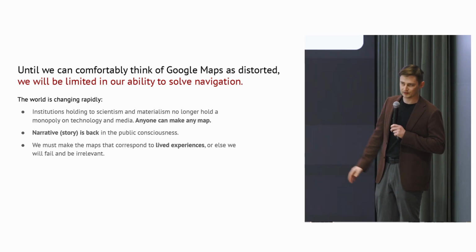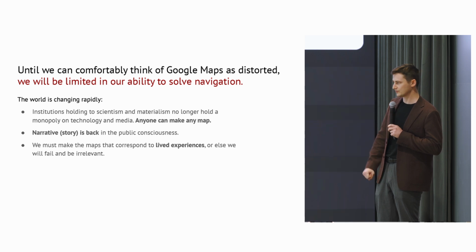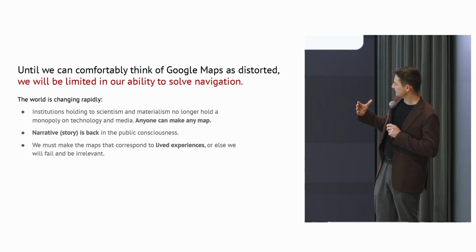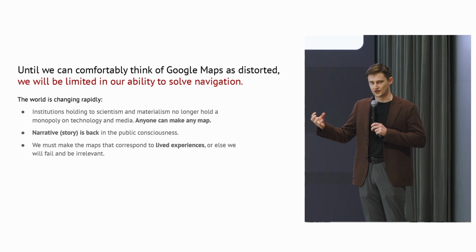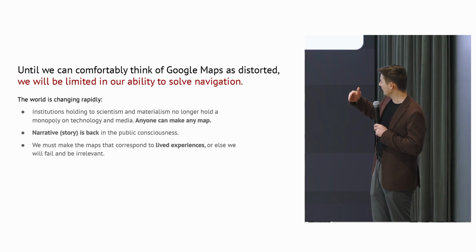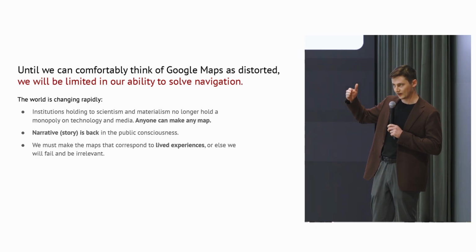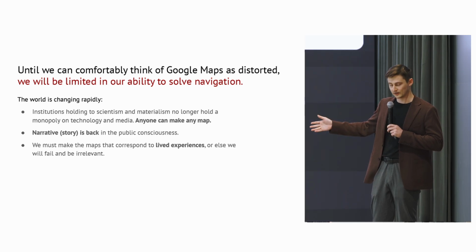Things are changing, right? The anomaly that I talked about in terms of really the map making, but not just map making, publishing, information, media. These used to be very centralized technologies that were controlled by institutions that just so happened to be very materialistic and very scientific in their outlook. But this is sort of falling away very quickly, actually, before our eyes. I think everyone is aware of this.